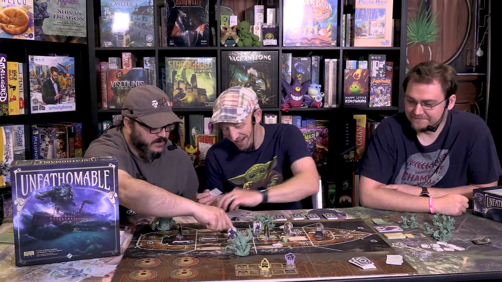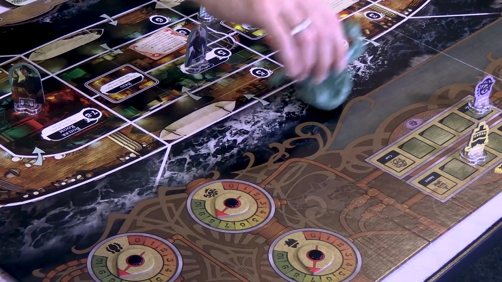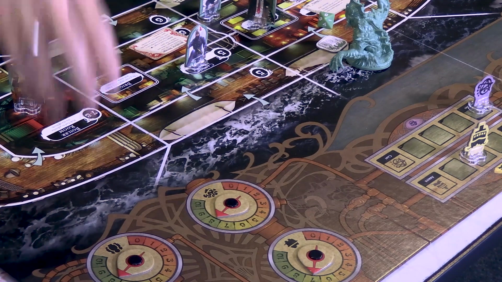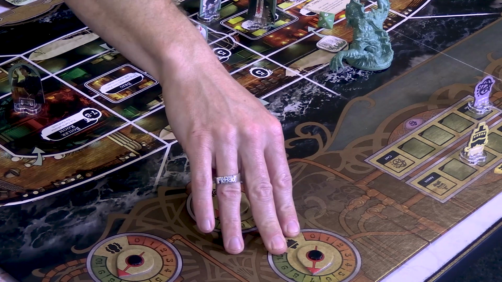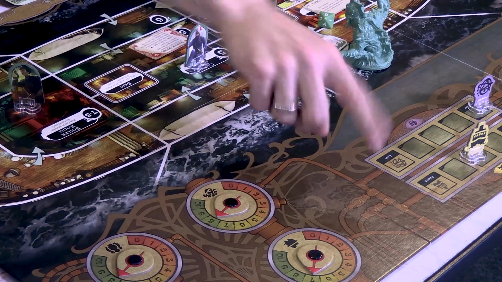That's another item. But yeah, the repairs are pretty straightforward. It's discard X amount of a certain type of card. There is one that's just lose 1 food. And that's super important, right? Because we got all these dials over here. We've got souls, we've got sanity, we've got food, and then the coal is fuel because this is a steamship. And so we are trying to get all the way out of here before we run out of any of these.